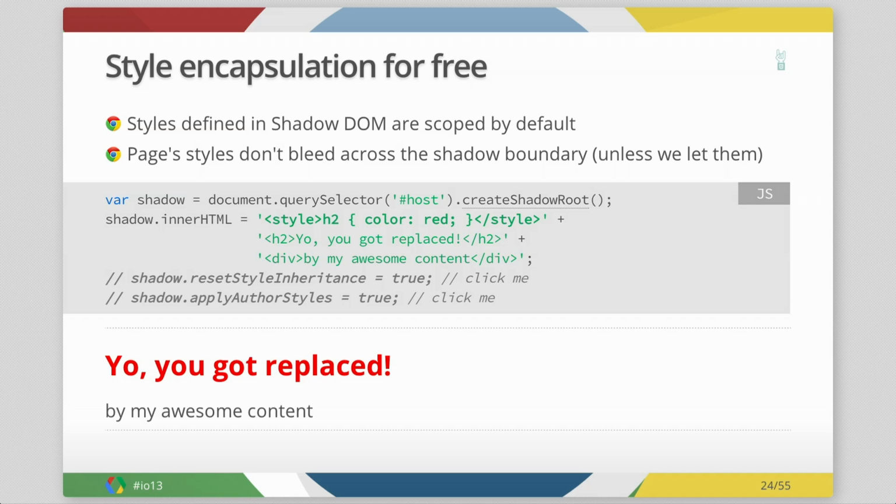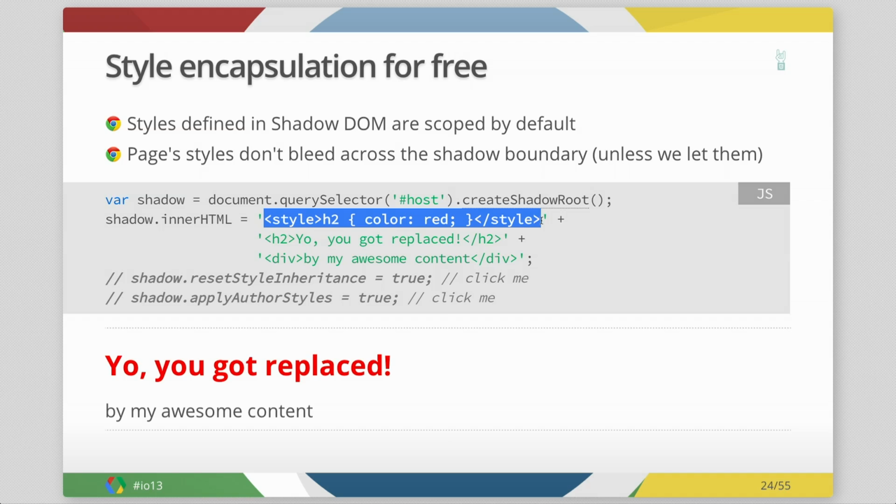So one thing that's really important if we're creating a custom element is you want some style protections. You want to be able to style things. Things that aren't styled are kind of unsexy on the web. So with shadow DOM we have style encapsulation for free. This is one of the great properties of it. So in this instance, I'm using the same sort of inner HTML that I was before, the H2 and the div that says, yo, you got replaced. But this time I'm including a style tag that's going to color all of my internal H2s red, which is exactly why you see at the bottom that, yo, you got replaced is now red.